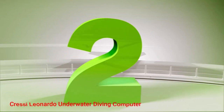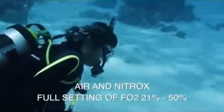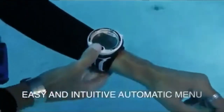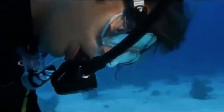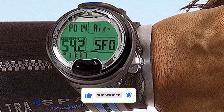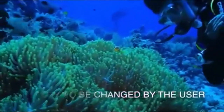Number 2: Cressy Leonardo Underwater Diving Computer. The biggest risk in diving is decompression sickness, also called the bends. It happens when you return to the surface with too much nitrogen in your body. The traditional means to manage the risk was dive tables. However, the development of dive computers that can make real-time adjustments has mostly replaced the tables. Computers provide a much safer analysis. The Cressy Leonardo Underwater Diving Computer is an outstanding choice for a new diver. The PO2 is adjustable between 1.2 bar and 1.6 bar, allowing more accurate calculations of bottom time, maximum depth, and oxygen toxicity.